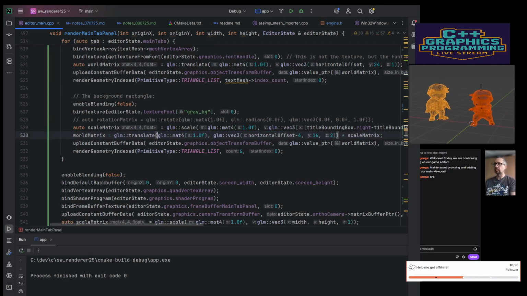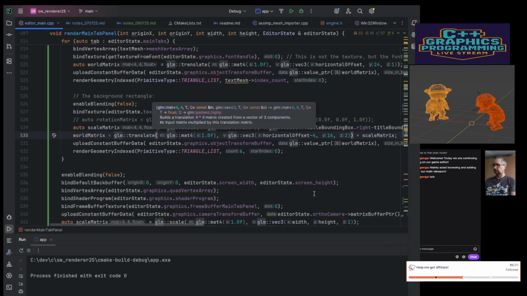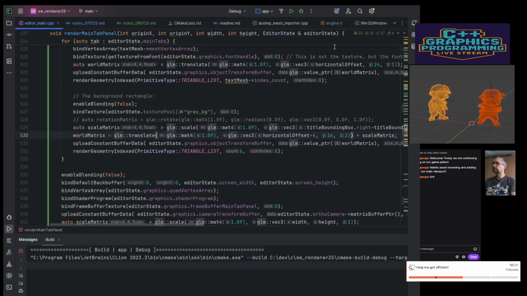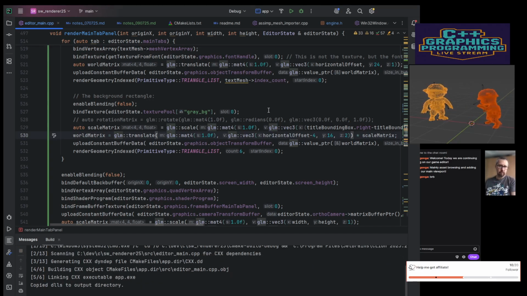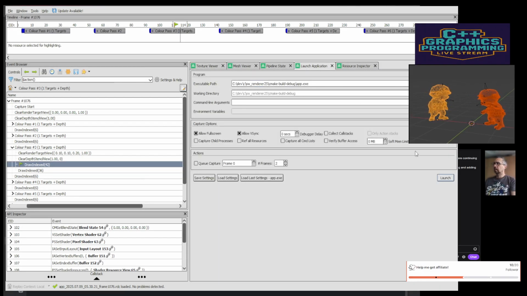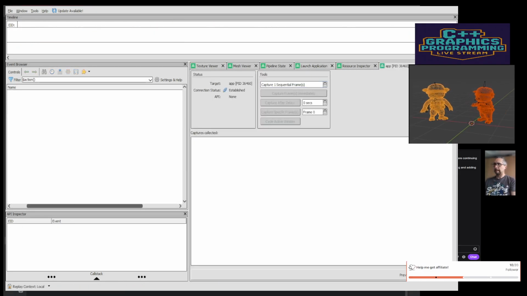Let's translate. Let's see what RenderDoc says. So what does RenderDoc say?